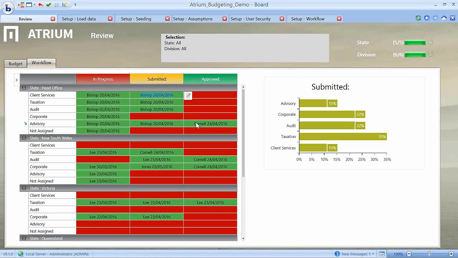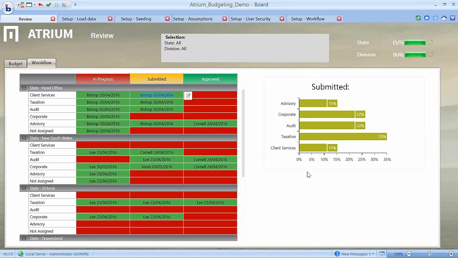The submit and approval process also might trigger off an email to whoever you have nominated as the person to authorise or approve the budgets for that particular cost centre. And we can get an idea of how it's going, and we can do graphs and charts to show us that taxation department is pretty good, but advisory and client services is only at 11% so far.